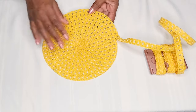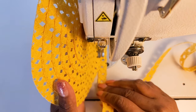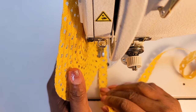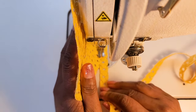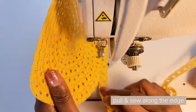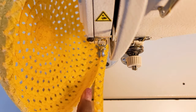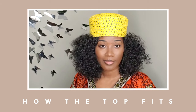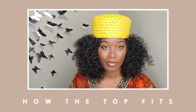Once we are done pressing we could take it back to the machine and start going down the sides. To start the sides we'll place the top part of our hat against the side of our machine and start to pull on the weave we are sewing so we can begin forming the sides of the hat. I'll continue sewing down the sides a bit. This is how far the first hat got me — I'm going to try it on and see how it fits. I like the way it fits even with all the hair; it is not tight at all. So I'll take it back to the machine and we'll start making the brim.